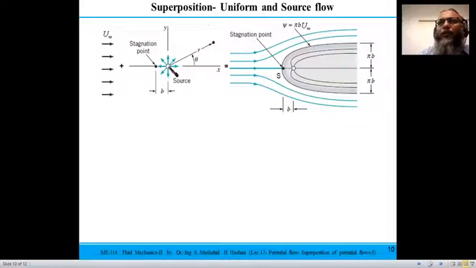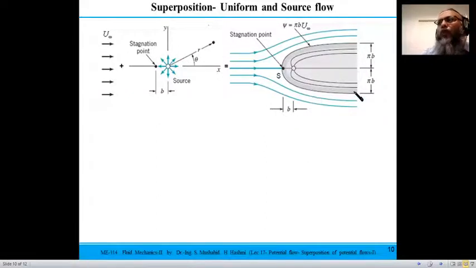The source is placed at the origin, and any point in the space is represented by coordinates r and theta, and the distance between the source and the stagnation point is actually b here. So you see the uniform velocity is coming from this place, the source is coming from this place, so both velocities cancel out together, so there would be no velocity here. So that point would be called the stagnation point. And where it is located from the origin, if you see, this would be the origin, x axis, and here theta is 0. So as you move, theta 0, theta 90, and theta 180. So when you move to this point, your theta is 180 here.